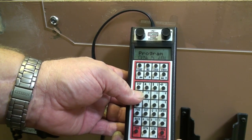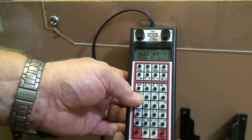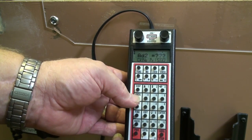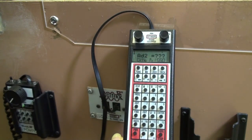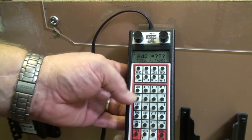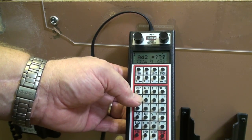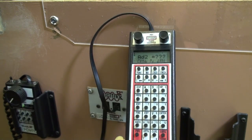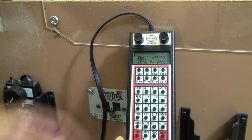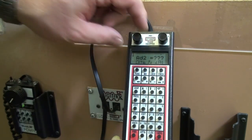So it cycles through PG, which is page mode programming, PH, which is physical programming, PD, which is direct, or PO, which is ops mode or programming on the main, and it shows you the address of the locomotive it's going to program. We're going to talk about programming an address, which doesn't work well doing that on the main, so we're going to go back to direct mode programming, which is one of the faster ways to program if the decoders support it. You'll notice it's come up and it says 82 equals, and then there's some question marks.